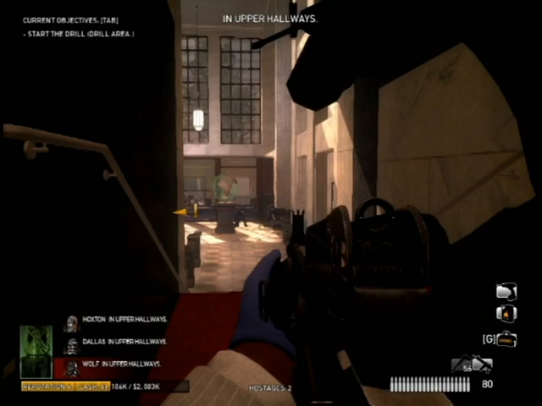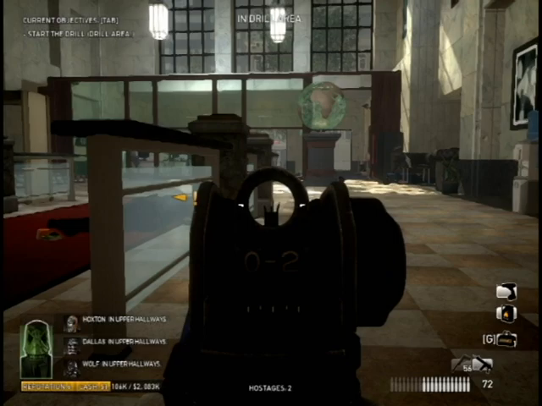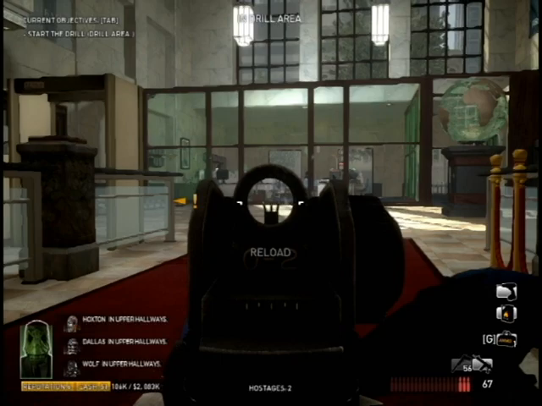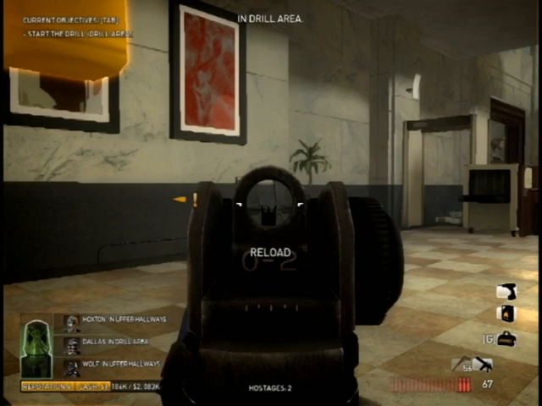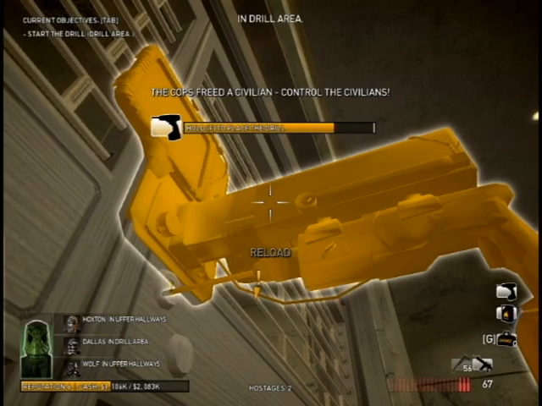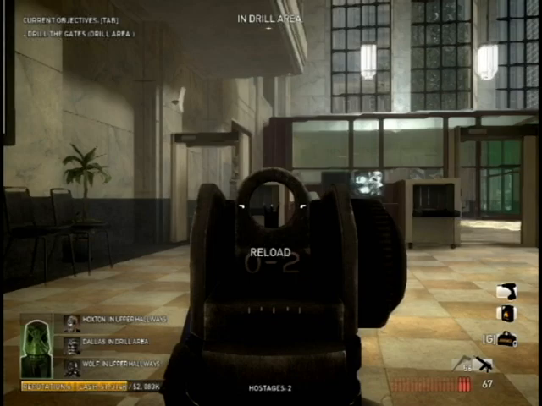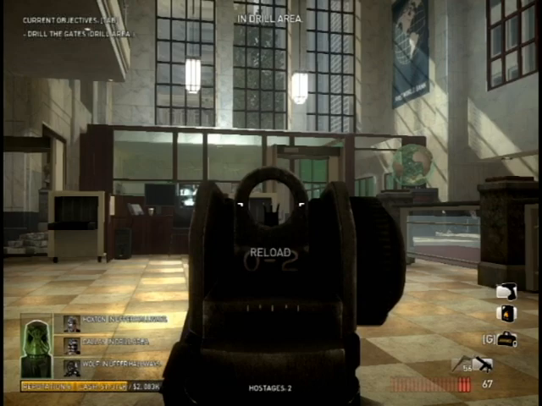There he is! I got extra ammo over here. Go to the gate and mount the drill. Yes, drill. Drill mounted. The insider sure delivered. Now keep an eye on the drill. It'll surely jam every once in a while. Just listen to the drill. Yeah. I think that's the only thing I need to do.